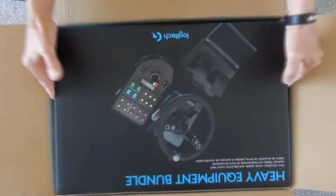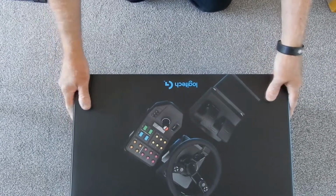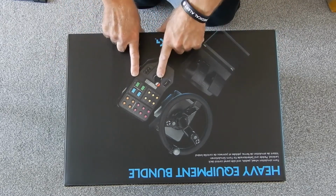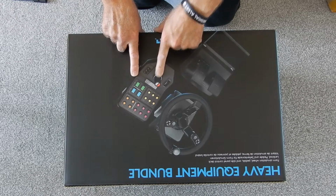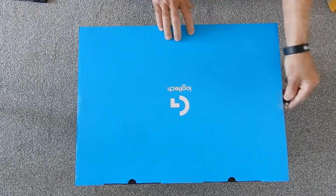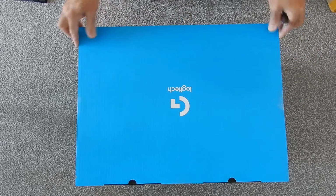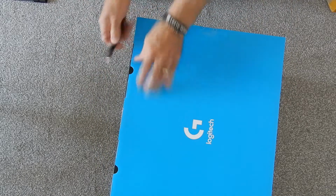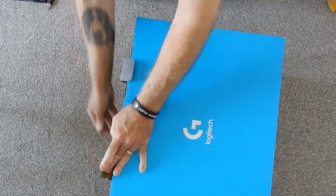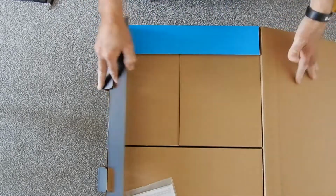Just get this out of the brown box here. Just pop that aside. There we are. So this is the equipment bundle. It's got the steering wheel, pedals, side control panel, which has also got a 6-axis joystick control here as well. Very excited. Let's break those security tabs and see what we've got inside here. So this is the new version. I have had a right result.